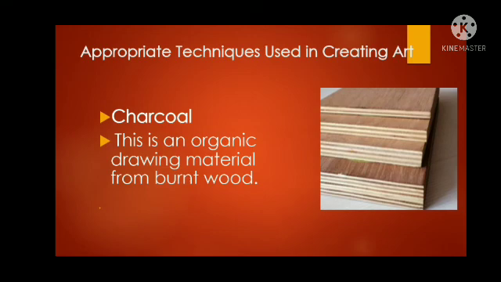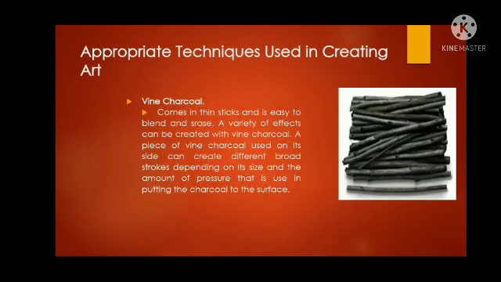So we have different varieties of charcoal. The first one we have is vine charcoal. It comes in thin sticks and is easy to blend and erase. A variety of effects can be created with vine charcoal. A piece of vine charcoal used on its side can create different broad strokes depending on its size and the amount of pressure that is used in putting the charcoal to the surface.